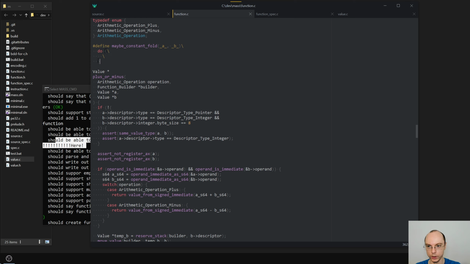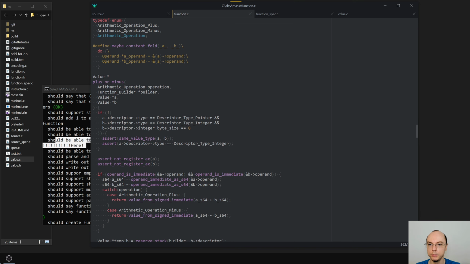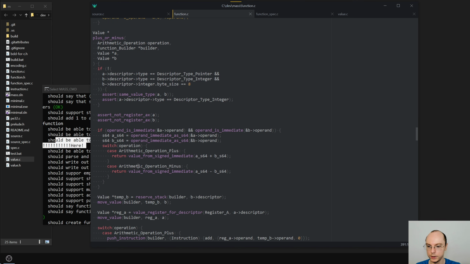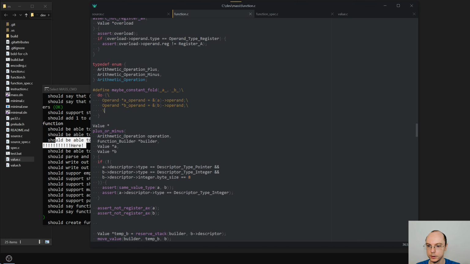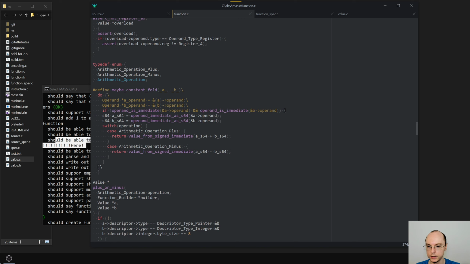So we have a do while loop, and let's just say operand star A operand is like so. Yep, that sounds good. Then we have obviously B, and we take this whole thing over here and put it like so.